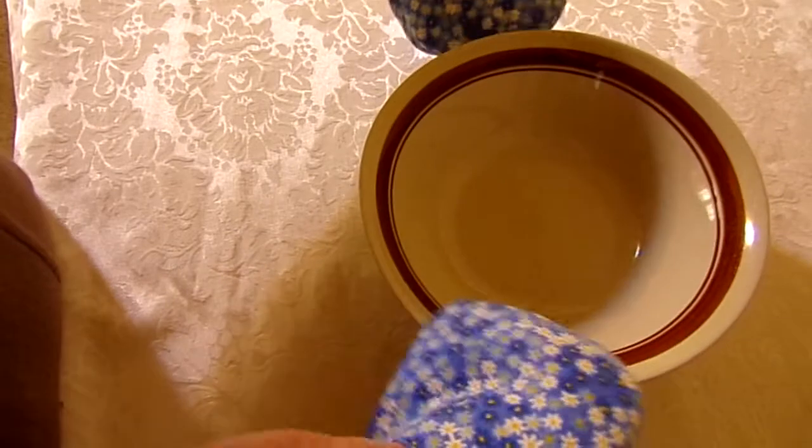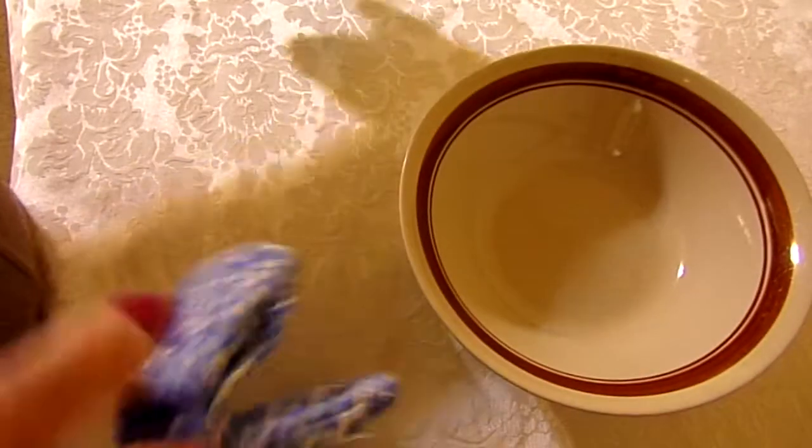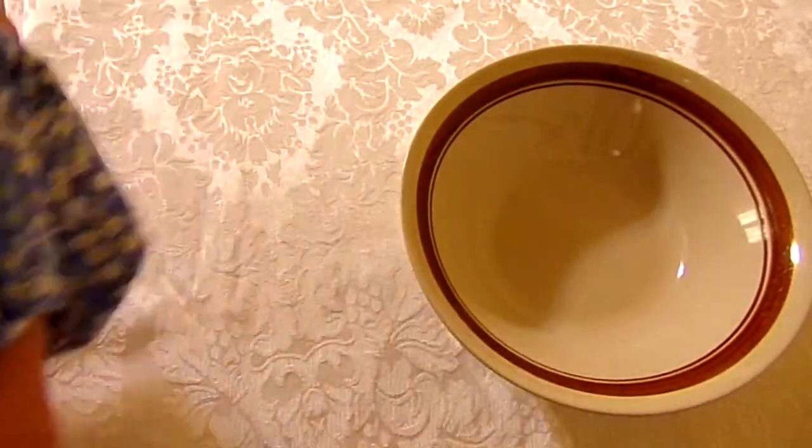But anyway, that's what they are, to reach into the microwave so you don't have to try to get a towel under it or a pot holder or whatever. Got your little fingers, and that's my project. Looks like a puppet. Here, Jamie, you can play with this.